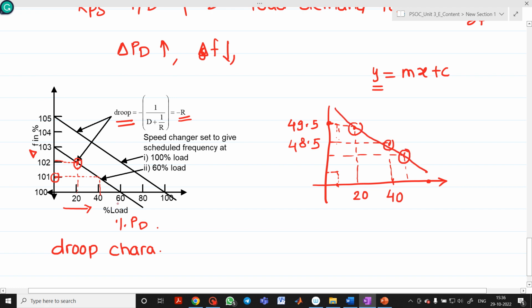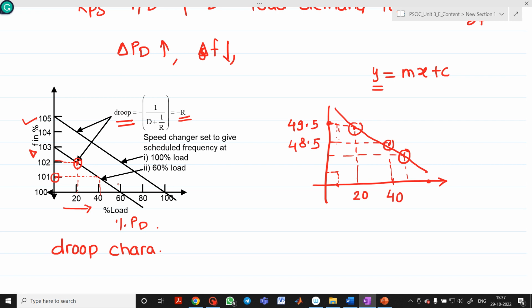So why is the nature like this? The reason is whenever load increases, there will be a decrease in the frequency. Now this figure shows the steady state load frequency characteristic of a speed governor system. On the y-axis we have taken percentage change in the frequency, which starts from 100 and stops at 5, because we know the tolerance band is 5%. On the x-axis we have taken the loading condition. So the characteristic shown below is nothing but your droop characteristic.